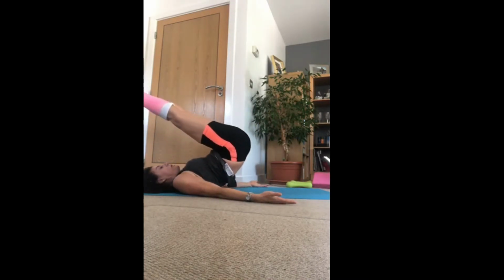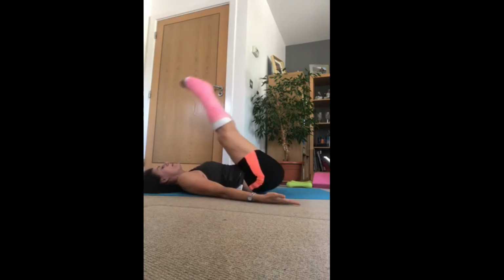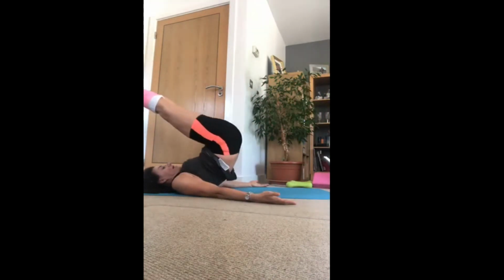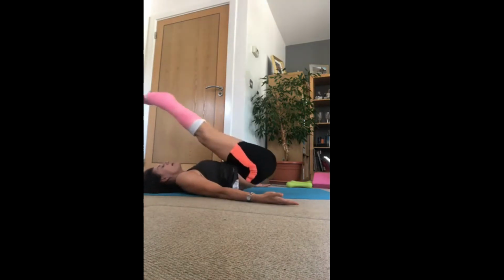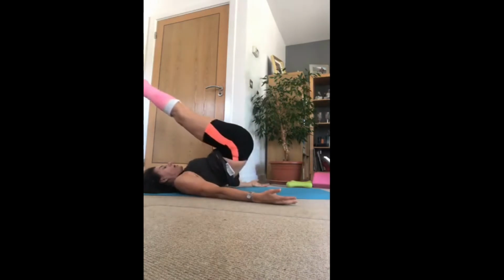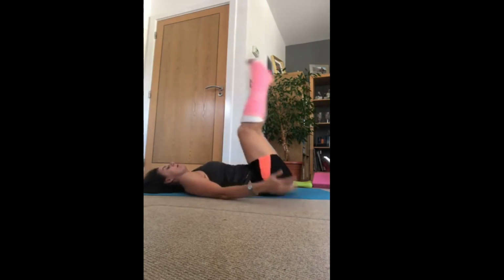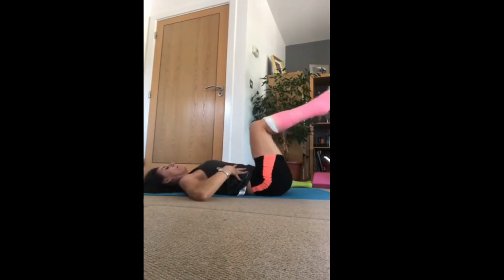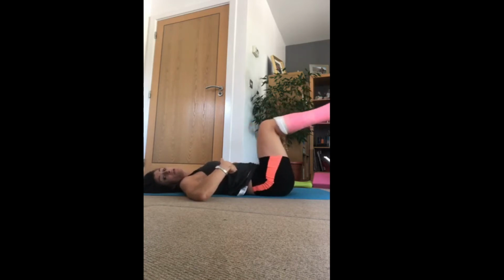Please make sure that we're only rolling into about our bra strap. We never roll any further. We certainly never ever come into our head or neck. Stay here if you're happy here. If you're struggling with this one, remember you're here, pelvic tilt. Guys, this is fantastic, this one. You don't even have to do anything else to fire up those abs. This is firing them up as well.